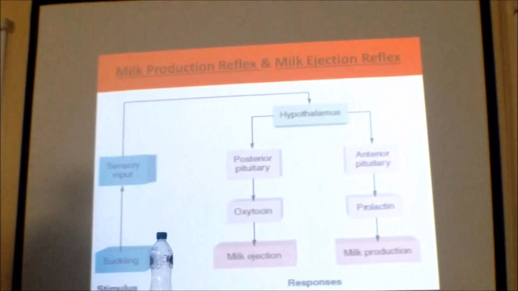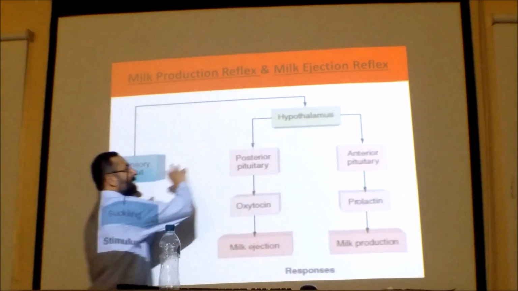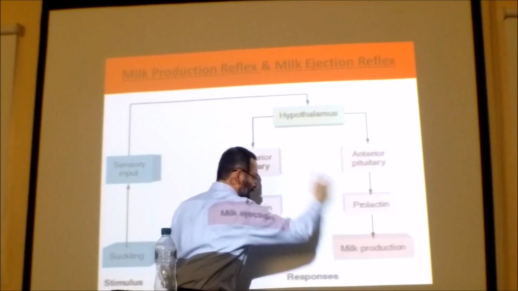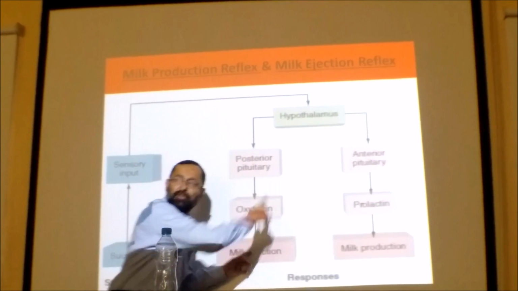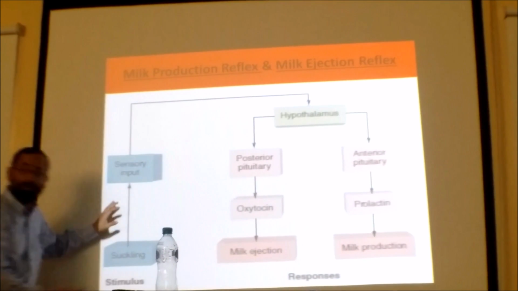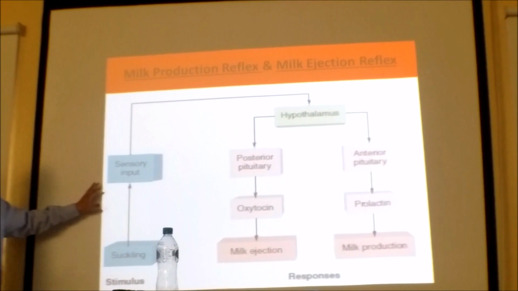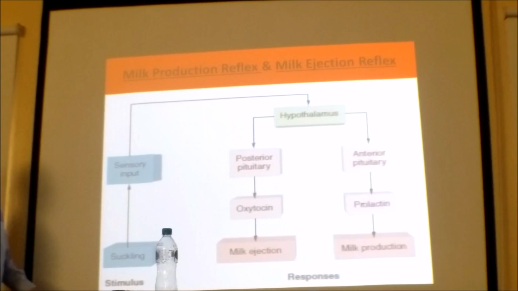Explosive hormone. Very good. So you are comparing that this is a special reflex and the effector areas are two different areas, milk ejection and milk production. So we can say that regulation is both sensory or neural and hormone. Give it a very nice name. It is partly neural and partly hormonal regulation.